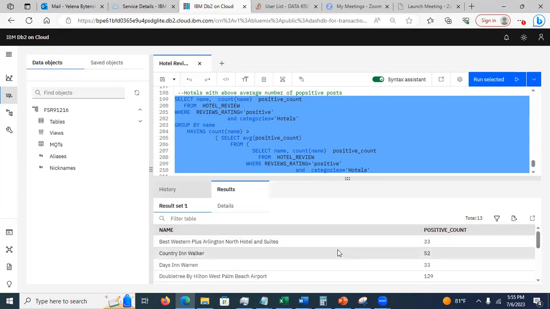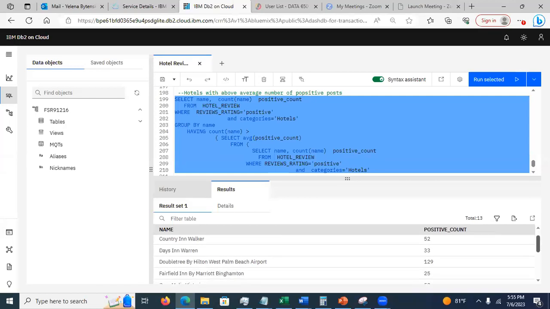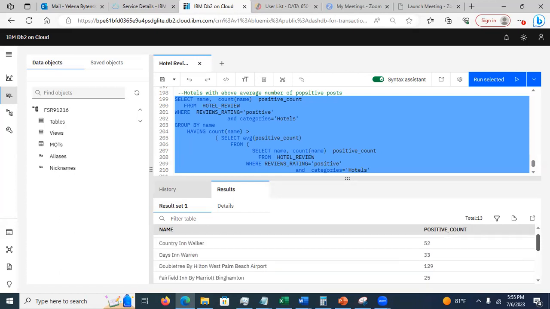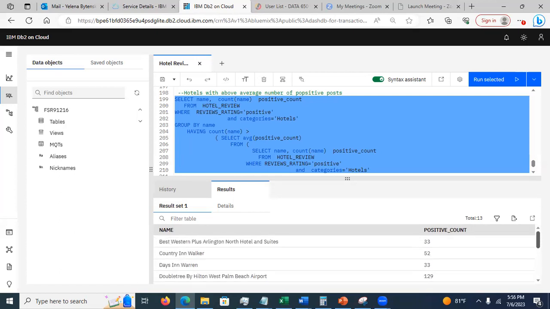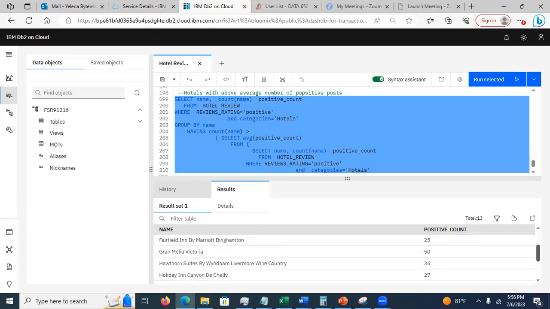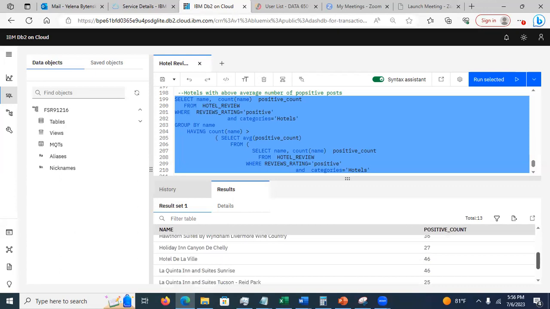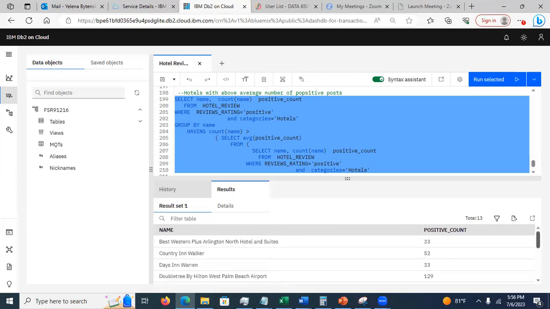So here I want to do the interpretation, and I could say, see this DoubleTree hotel has the highest number of positive reviews, right? Then I could say, which hotels have the least number of positive reviews but still above 22, well, etc. You can look at hotels with the most positive reviews, and you can also turn it around.